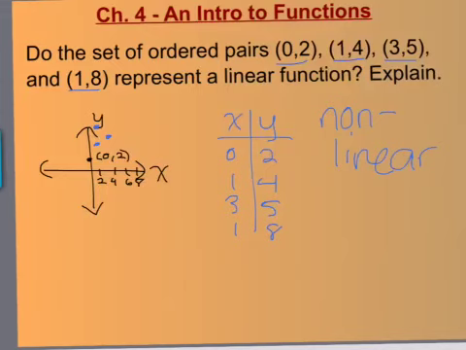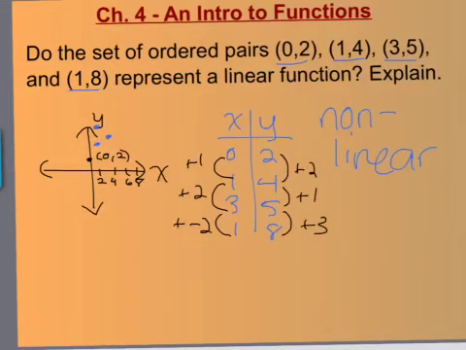And if we look, we're increasing here by 1, then we're increasing by 2, then we're increasing by -2. Whereas here, we're increasing by 2, then by 1, and then by 3. There's no common difference here. It's non-linear. Also, if we would have switched these so that it was 1, 4, 1, 8, 3, 5, there still wouldn't have been a pattern. But what else is different about this type of function?